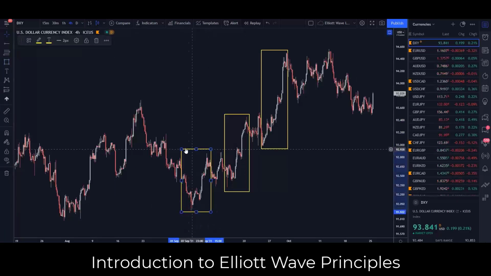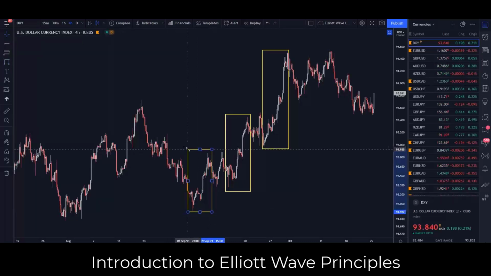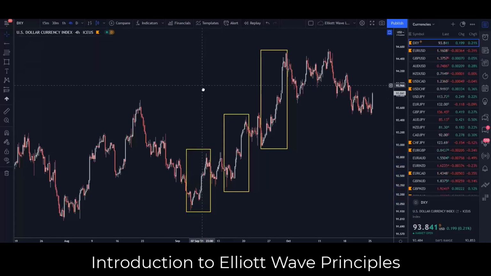Over here, this little push to the upside, I would even categorize as an impulse as well. So it can come in slight variations of shapes or even sizes, but the idea again is that you want to identify it by the momentum. If you take a look at this move down, it is pretty strong too.